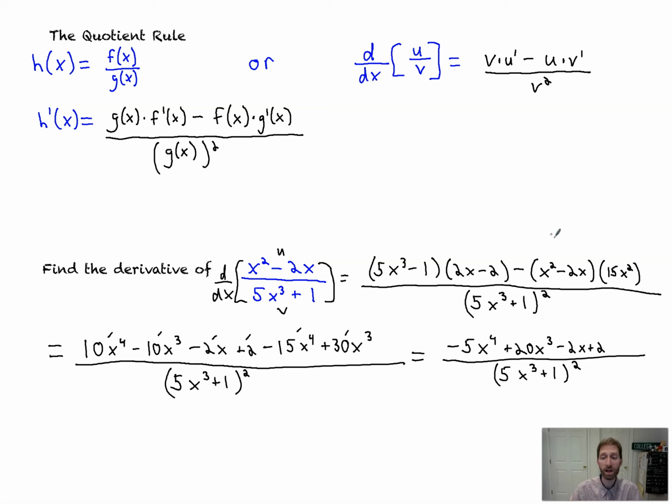Practice it a ton, and practice just getting to here again and again. Don't do all the algebra for problems that you're practicing. So if you have 4 or 5 practice problems, get to here, and then go and simplify them all. That way you're practicing the new part, because the algebra, that's old. The calculus part, that's new. So that's what you want to practice again and again without having time taken up by the algebra, splitting up the amount of time in between when you practice it next.